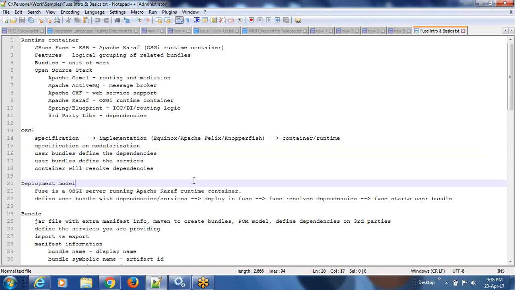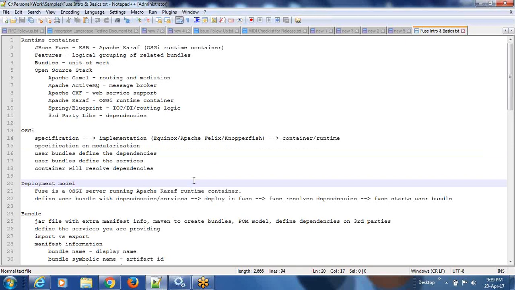So once we write our route in any of the supported DSLs, how will we do the deployment? How will I be running my route? Camel here also gives you, depending on the way you are using Camel or the ESB, different deployment models. For testing purposes, people prefer hot deployment, where you have JBoss Fuse and it has a specific folder where you can copy your routes, and it will do the hot deployment and your application will start working. Hot deployment is good for testing purposes. You can make a quick change and test it very quickly. But when you go for actual production deployment, you don't want to do hot deployment.